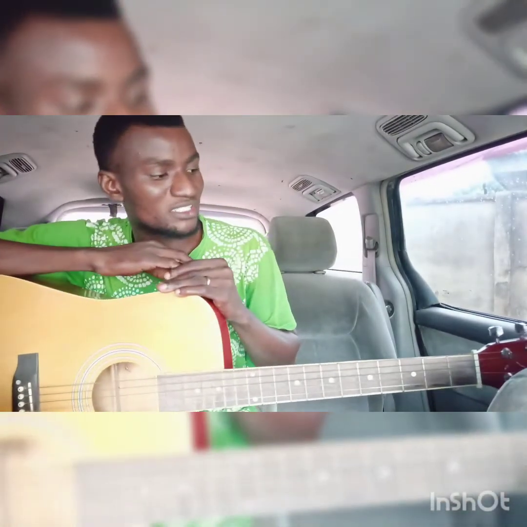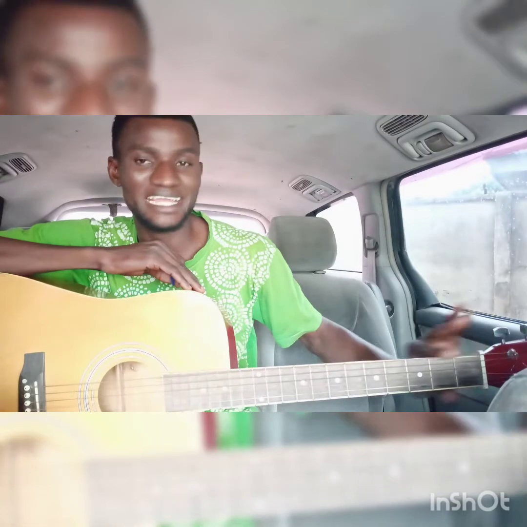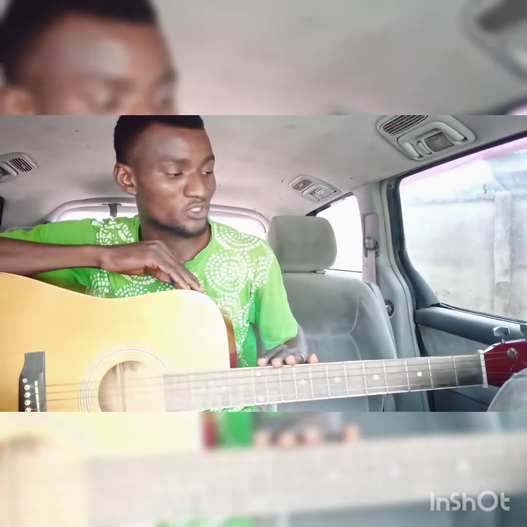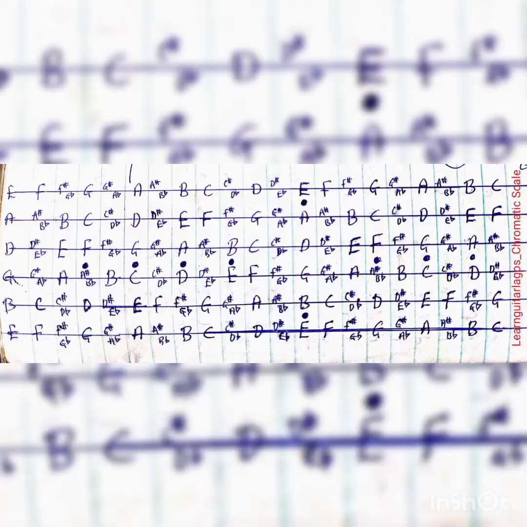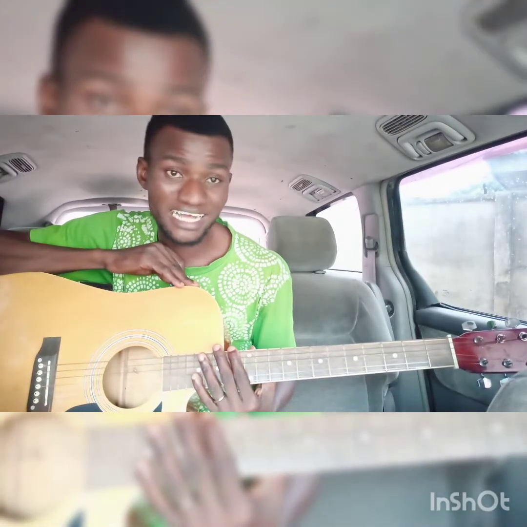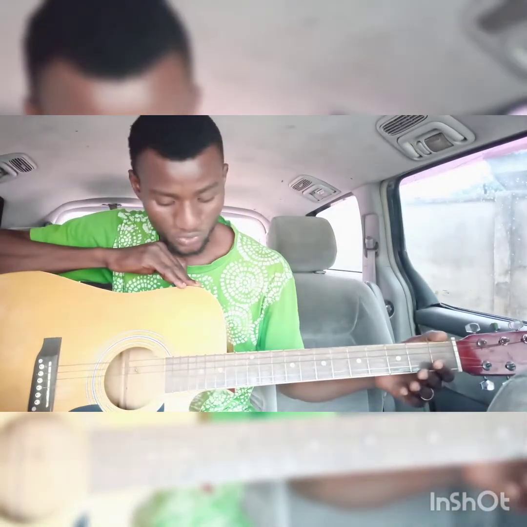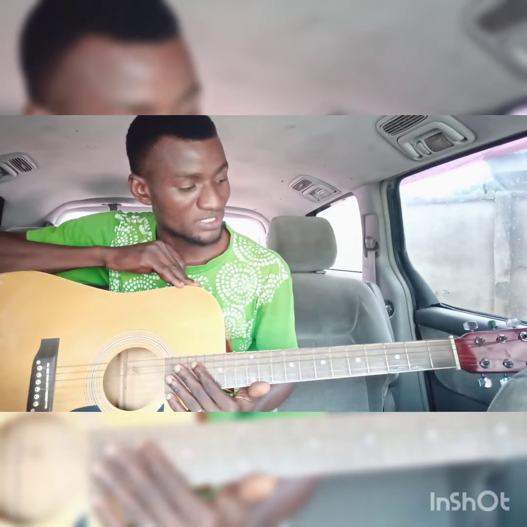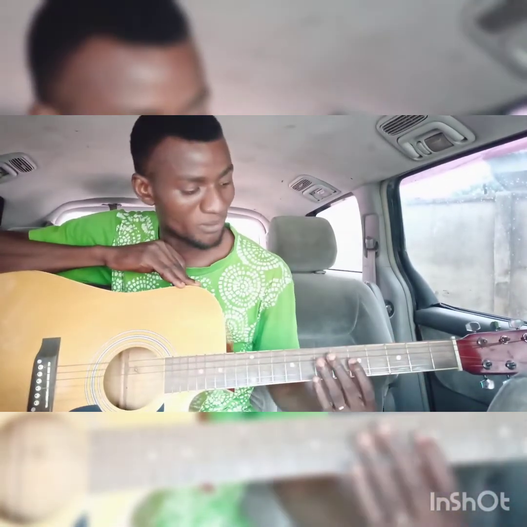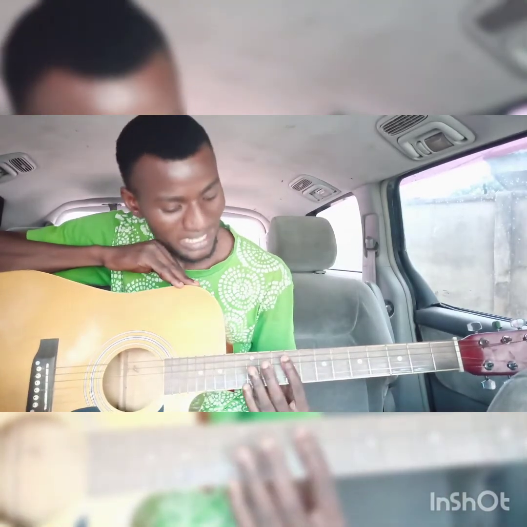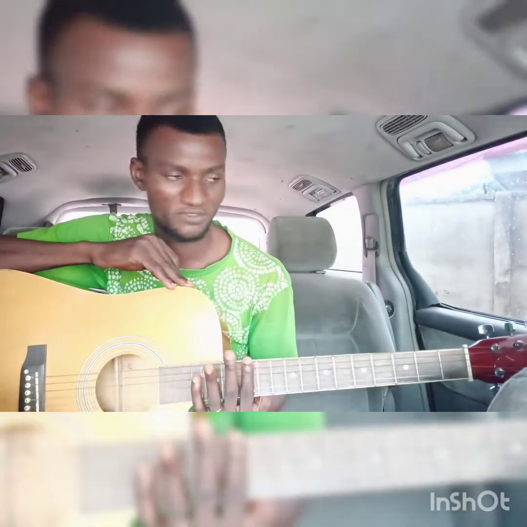Today we are going to be talking about our neck, and we are going to focus on the fretboard. This is our fretboard, and in our last class we talked about fret number 1 to fret number 20, and we also discussed our indicators on number 3, number 5, number 7, number 9, and number 12, the octave.